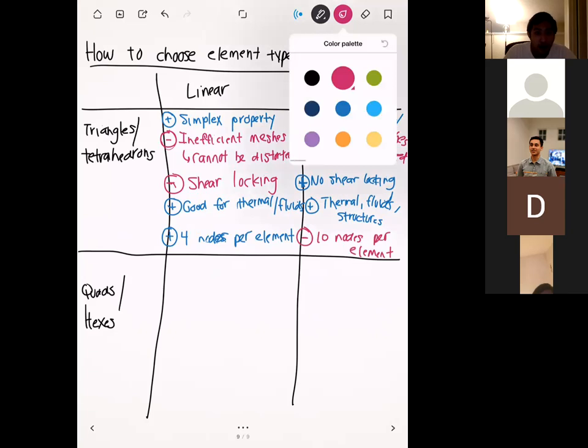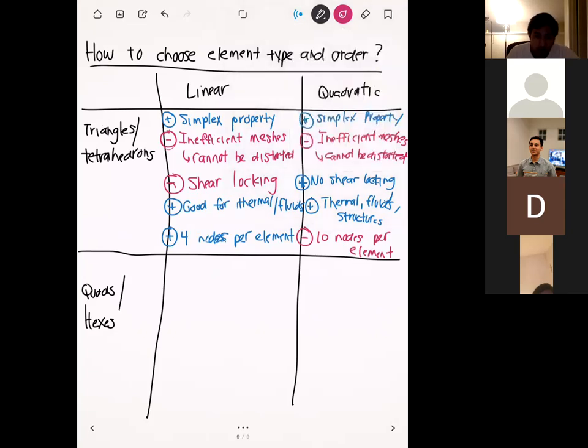And now let's go over the hexahedrons. All right, so first point is that it can be difficult to mesh geometries with lots of curvature and lots of complexities.